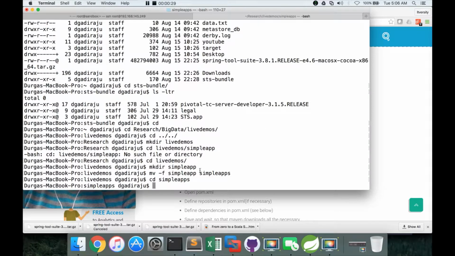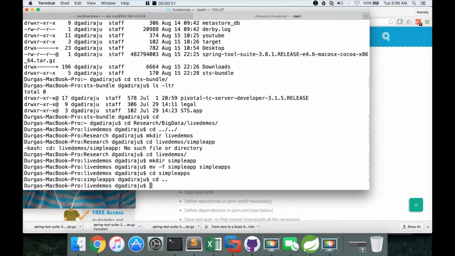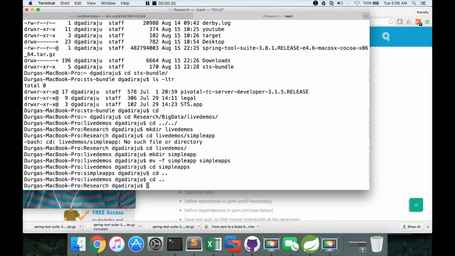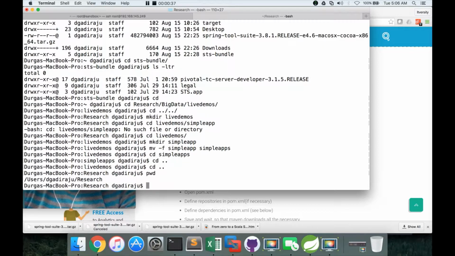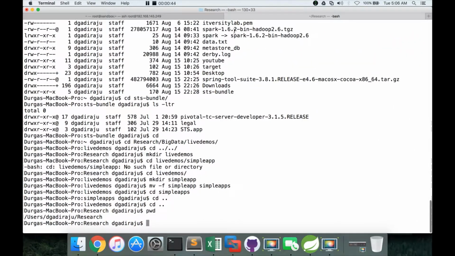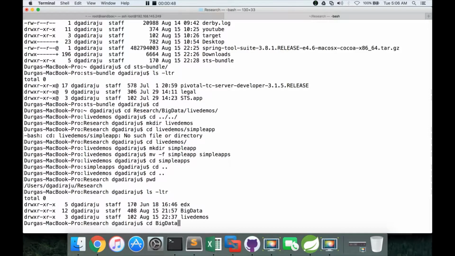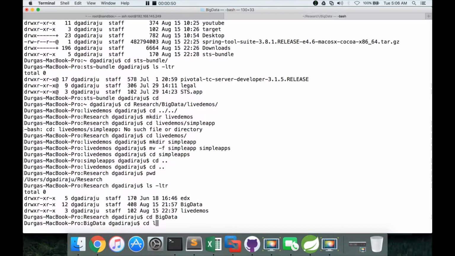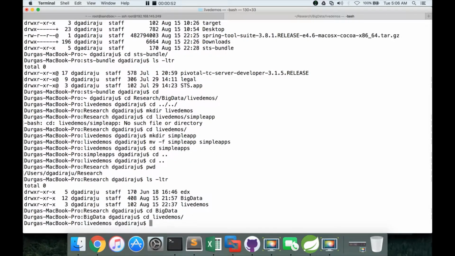The location which I am using is under my home directory. There is a directory called research, and in that I have a directory called Big Data, and then there is a directory called Live Demos.